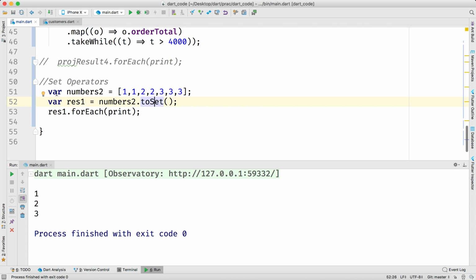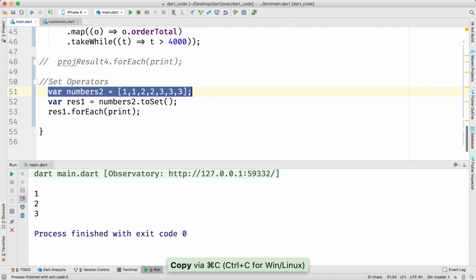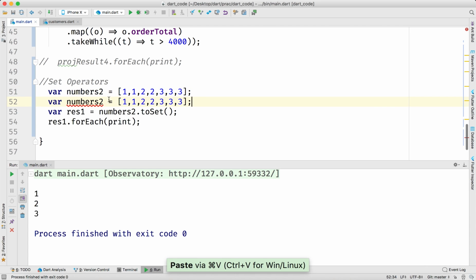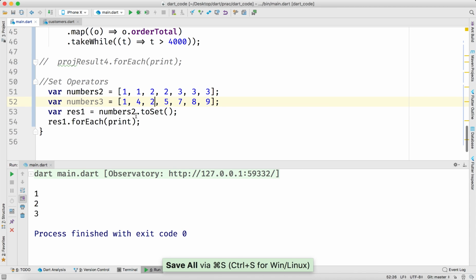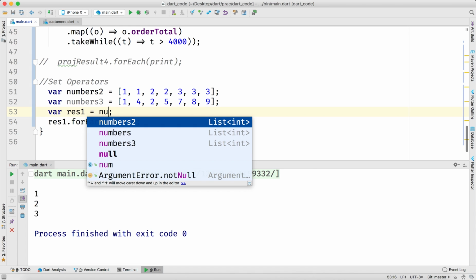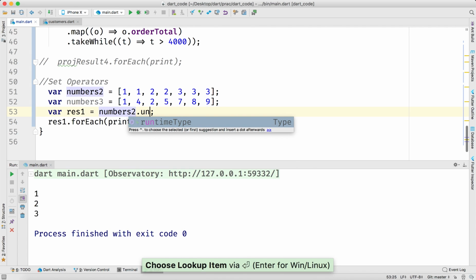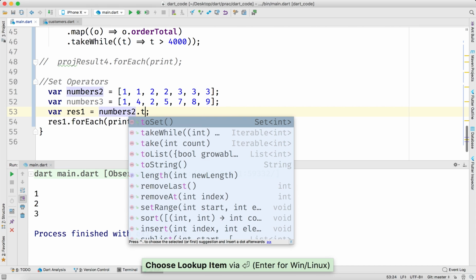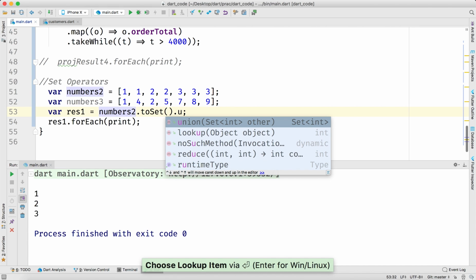Now let's say we have another set of numbers, numbers 3. Here we have 1 4 2 5 7 8 and 9. Now let's say you want to do something like numbers 2 dot to set, dot union.